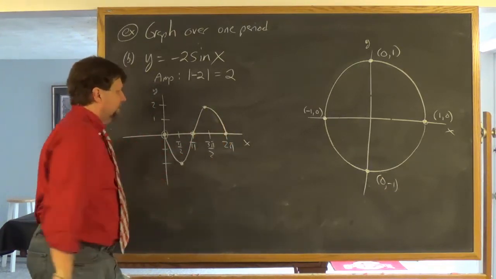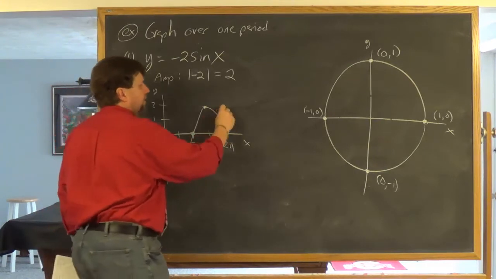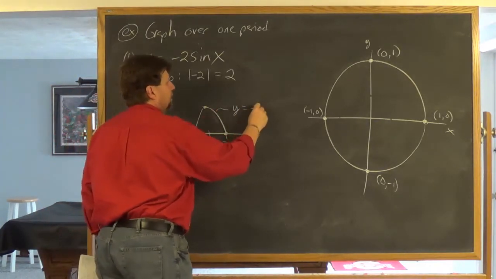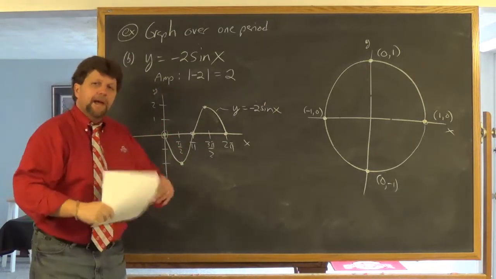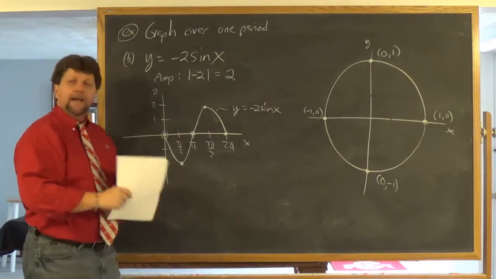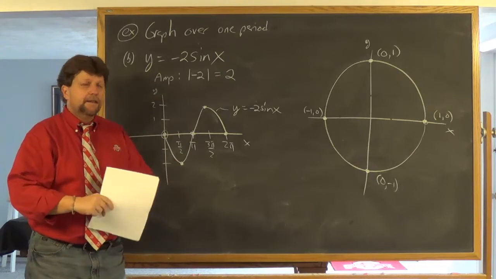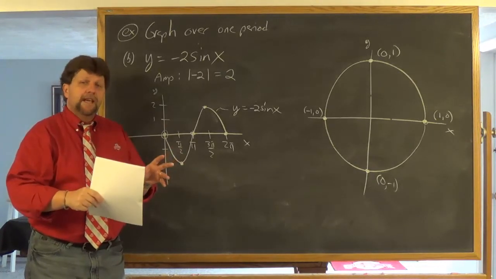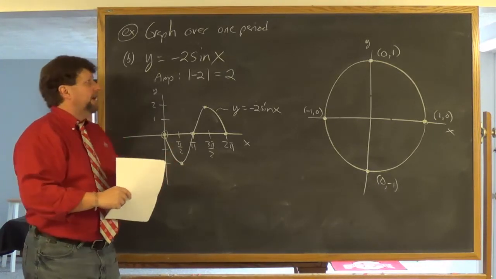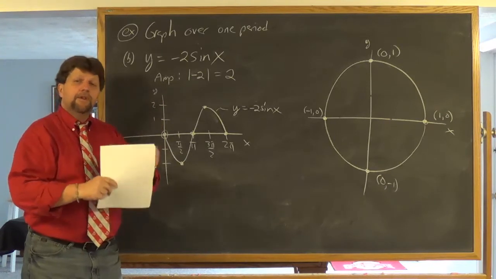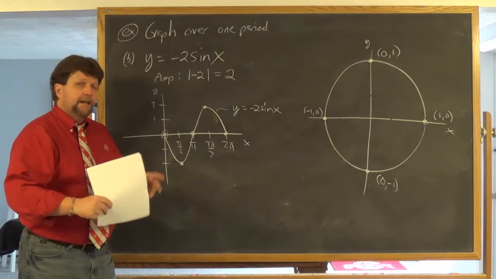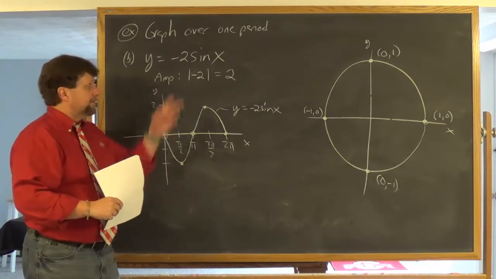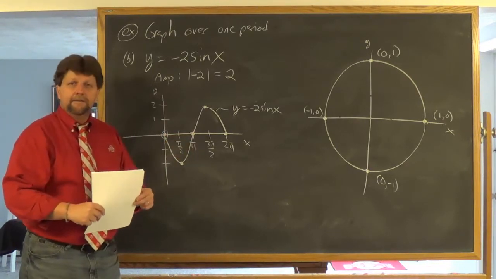Make that bigger so I hit it. And that is your graph of negative 2 sine x. You can just look back at the last example we did, part A, which is the graph of 2 sine x. Note they both have the same amplitude of 2. And notice that this graph is nothing more than the graph of 2 sine x flipped around the x-axis. But I didn't need to remember that part from college algebra. I just kind of did it.